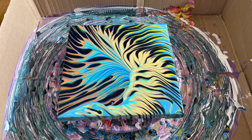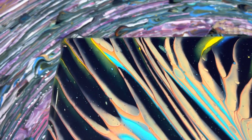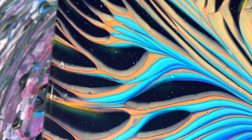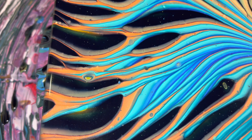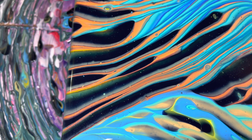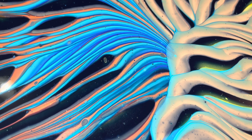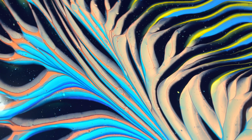Okay guys, I want to do a quick close-up for you so you can just see these colors and these lines, and I'm in love with this. I've got to try this again. I know I made a few mistakes with my ring pour, but I know that I had enough paint that I could tilt some off and spin some off and lose the parts that I didn't like. So I'm really happy with what is left. And I can still see most of my colors, so that makes me happy too.